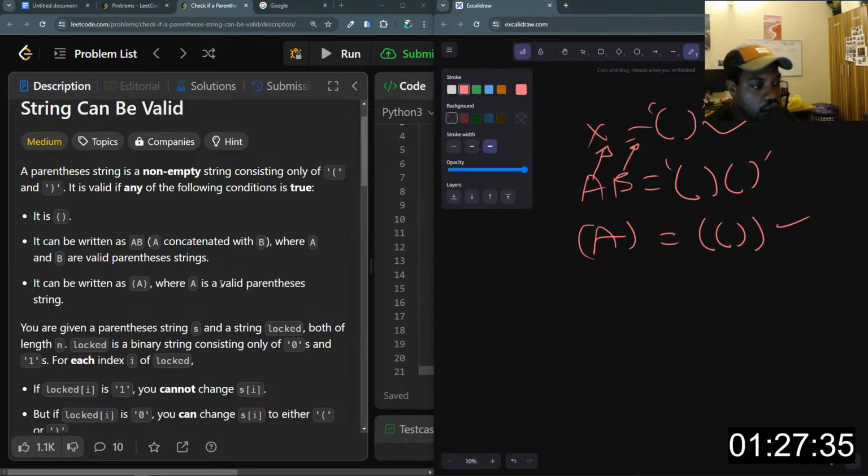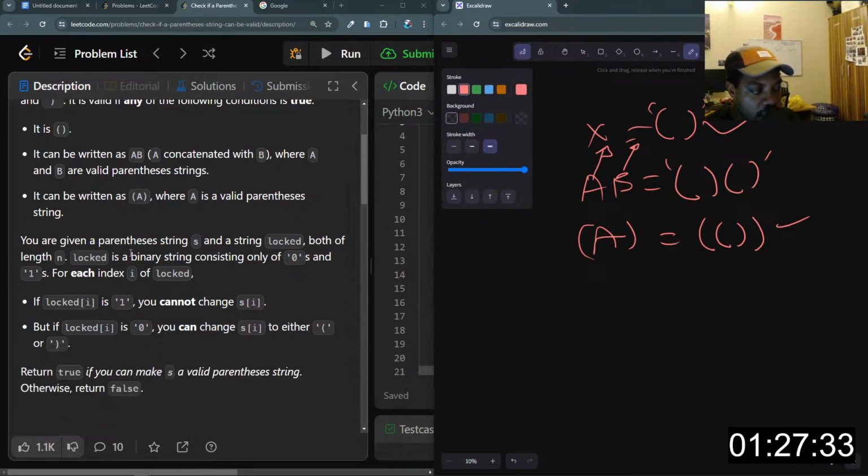Now, you are given a parenthesis string s and a string locked, both of length n.